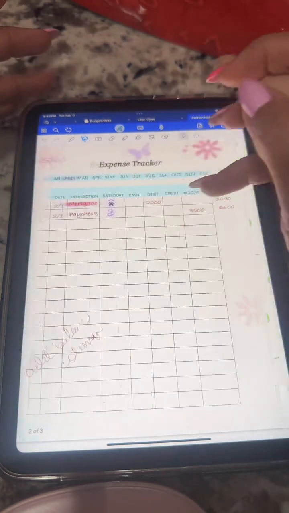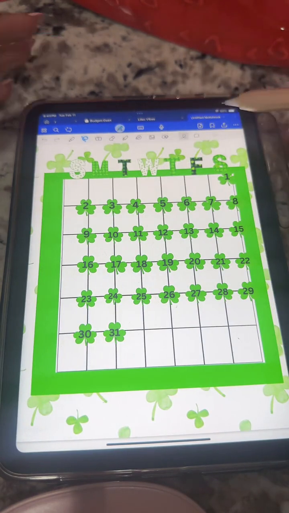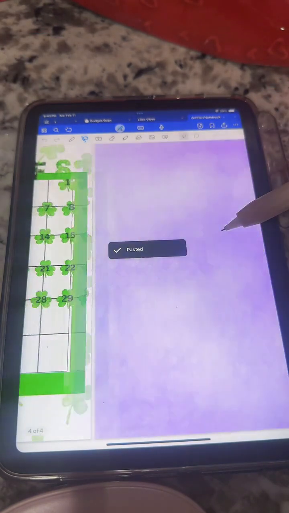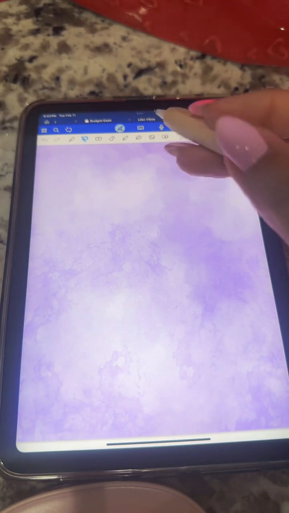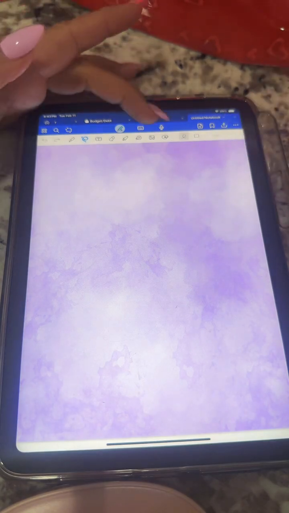I have everything in here in case I ever need to go back to something. So I'm going to go ahead and paste it in here. And if anyone needs me to go through how to take a page and move it over, I think that was one of the recent questions I got. Someone was asking how do you take things out of a pack that you bought and move it over? That's how you do it.